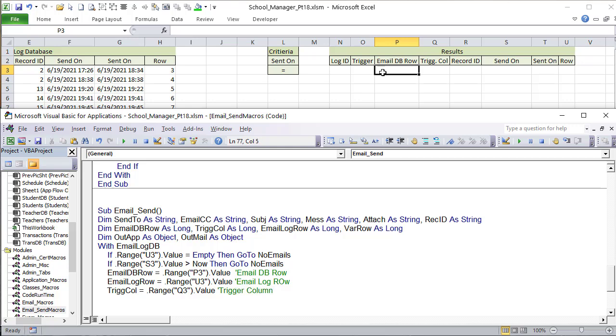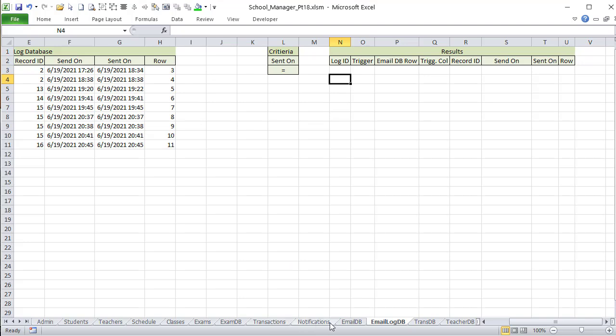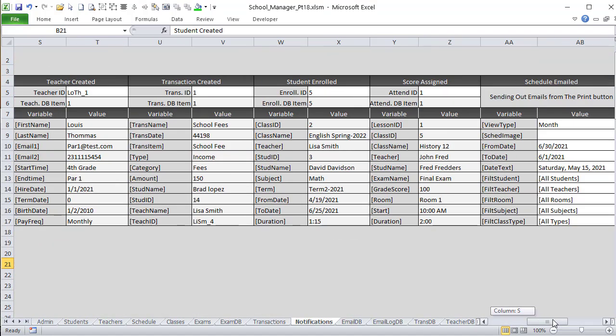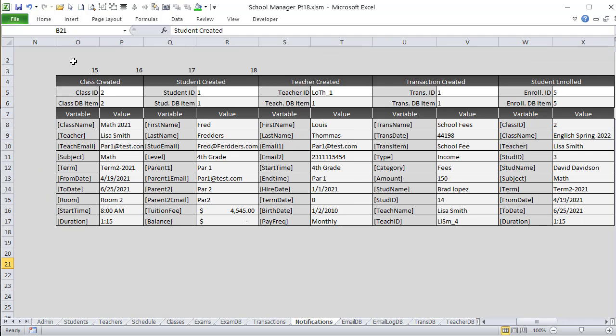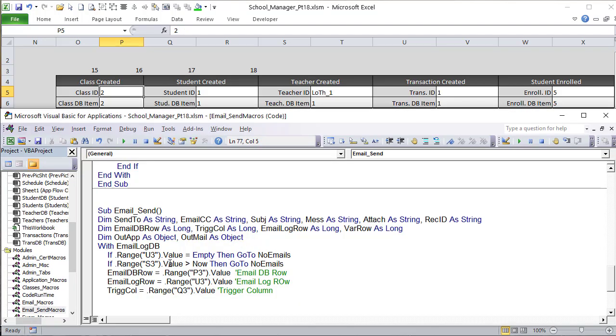Remember, just to briefly remember that trigger column is located here. What column is it located here? Is it column 15? Is it column 17, 19, whatever? I need to loop through all these variables and replace them with the actual data. But before I do that, I need to place that record ID in here, or in here, or in here, and here. So in our trigger column, +1 on row 5, I need to place that in there. So we're going to get to that inside this macro in just a bit.